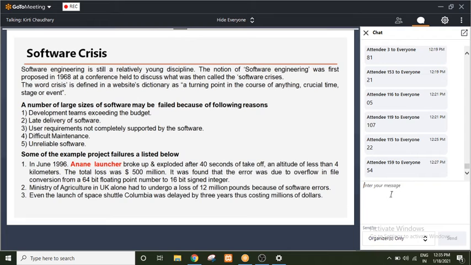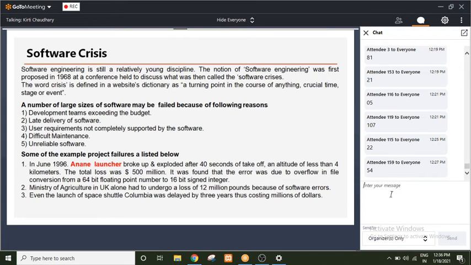The word crisis is defined in the Webster dictionary as a turning point in the course of anything, a crucial point, stage or event. This is the definition of crisis.